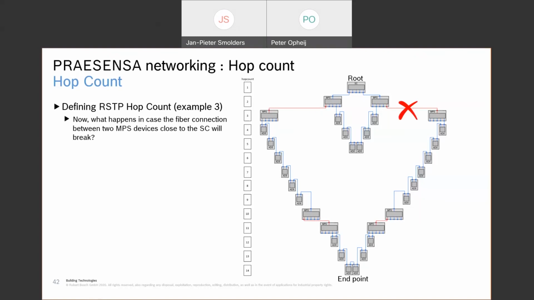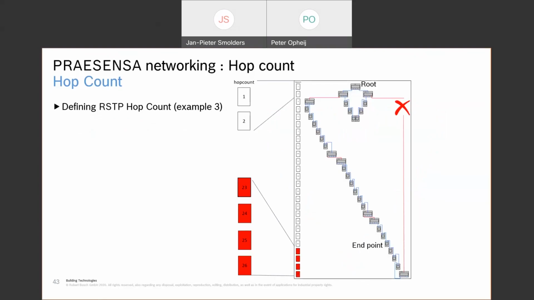You have to consider worst case scenarios when you do this. And you can also already predict what will happen. The chain will fall down. It will fall down a lot. And now you see that we run into 22 hops, and then we lose certain devices. So if this fiber is interrupted, you see that we will lose at least an MPS and 3 amplifiers there.